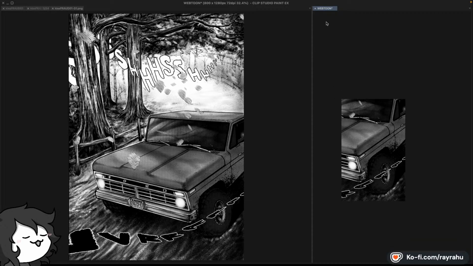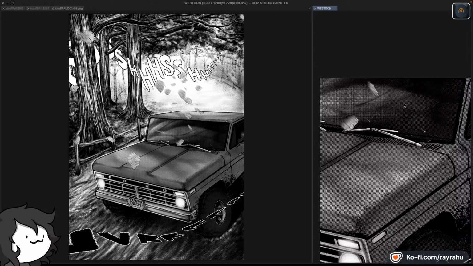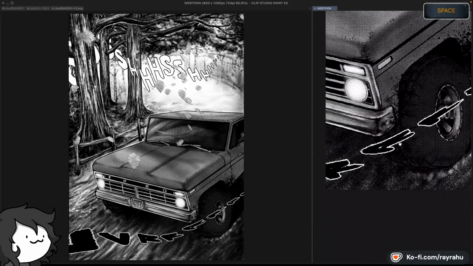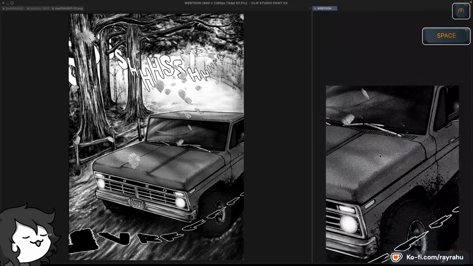So when you export to a webtoon or a webcomic panel, what's going to happen is these edges are going to be hard edges and it's going to be abrupt. That's obviously annoying. And I can think of a few things to fix this. Basically just adding a faded segment here.